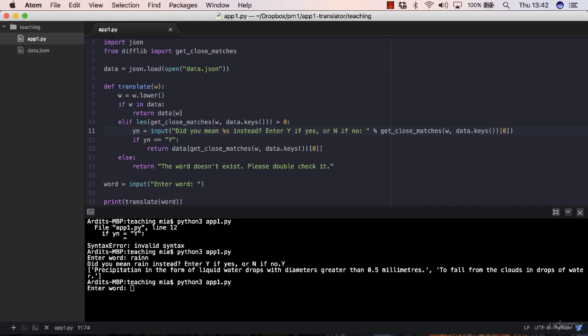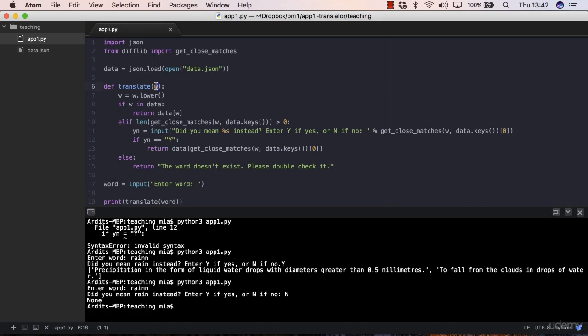If you pass rain again, and if you say N, you get None, because you are not taking into consideration the N string. So you get None because the function is not returning anything. What happened here is the user passed rain in here. So word is equal to rain. Word is passed in here.